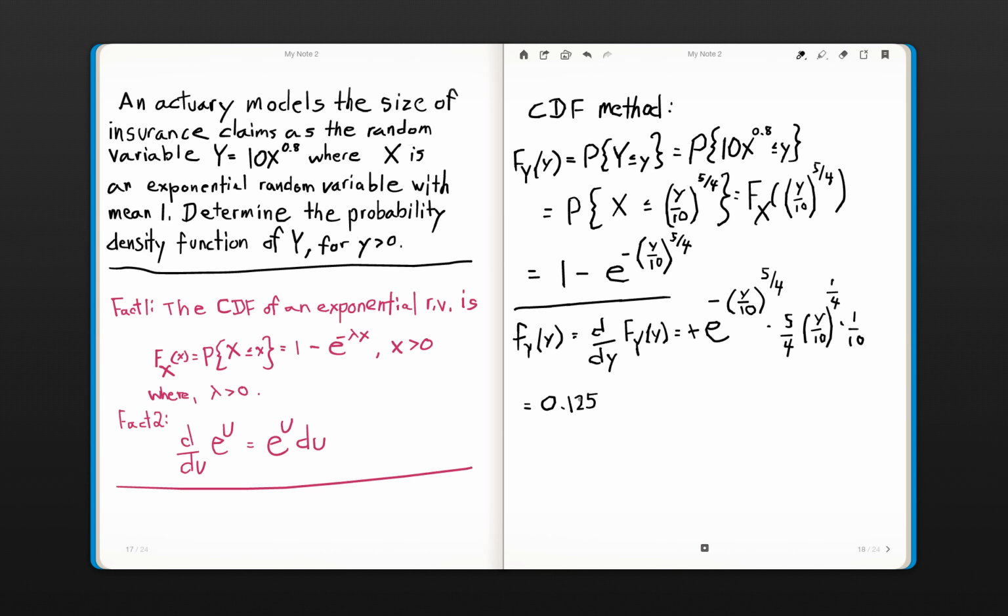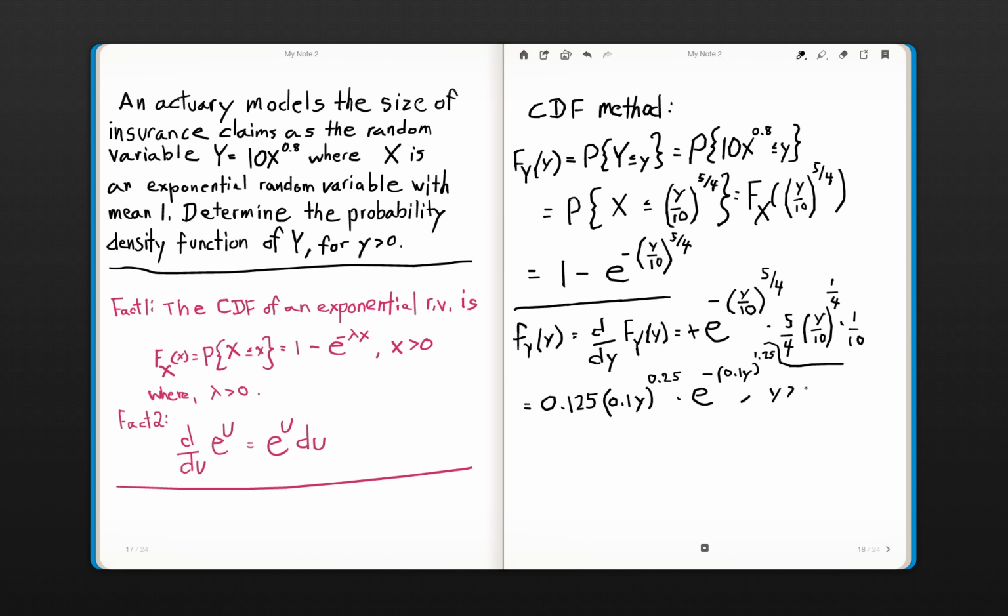And let's rewrite this piece here, y/10, as 0.1y to the 0.25 power. And the reason why I'm using decimals again is sometimes the actual test does represent things in decimals. So now we've taken care of all this, and then we still have one more piece, times e to the negative 0.1 times y to the 1.25 power. Okay, separate that, and that's our final answer.